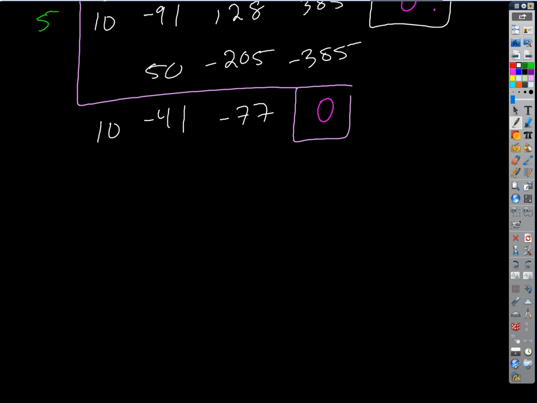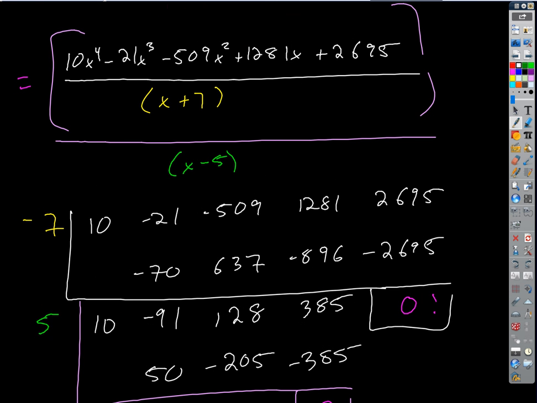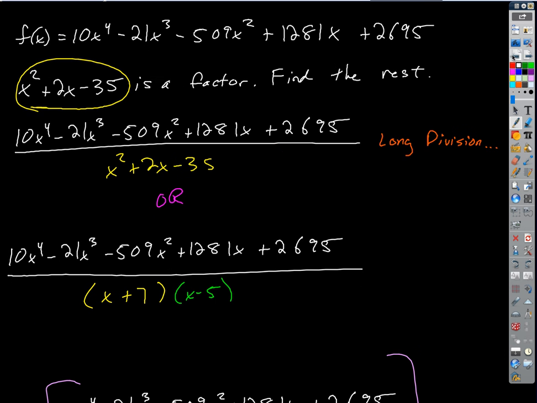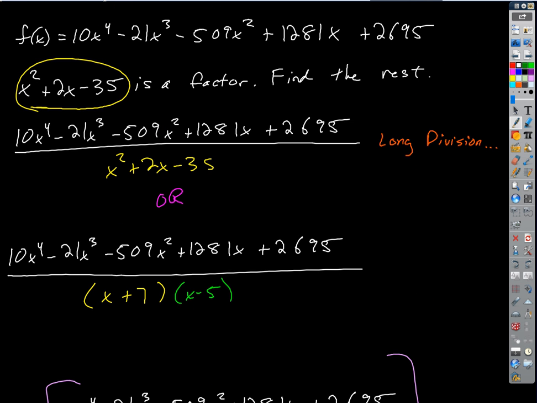We wanted to factor this thing, what I told you to do, right? We wanted to write it in factored form. So we've got the factors x plus 7 times x minus 5 so far, right? Times. So if we go back to this previous page, our goal was to write it in factored form. So we got this whole thing up here. This is 1.